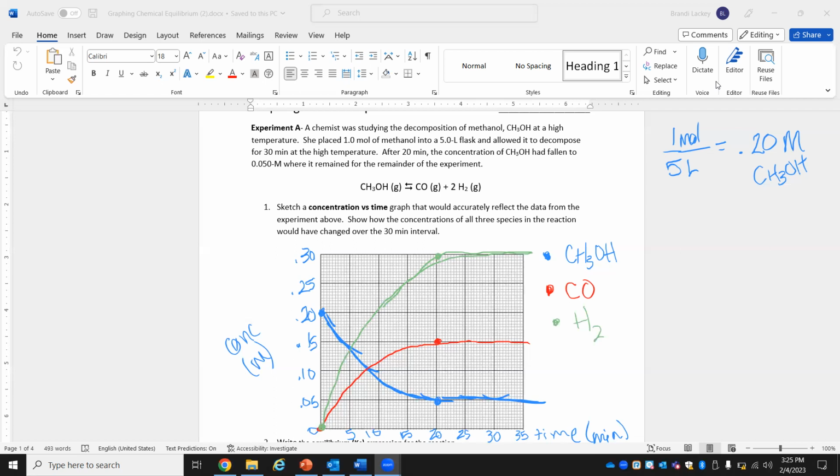So feel free to use that as your graph for the first part, and that will help you answer some of the corresponding questions. It may ask you to write the equilibrium expression, which is just what the formula would be without any numbers plugged in. It might ask you to find the equilibrium constant, which is where you would plug in the numbers. So utilize that using all of the other experiments. Feel free to confer with your group if needed, but this is something that you should be able to do on your own if necessary.